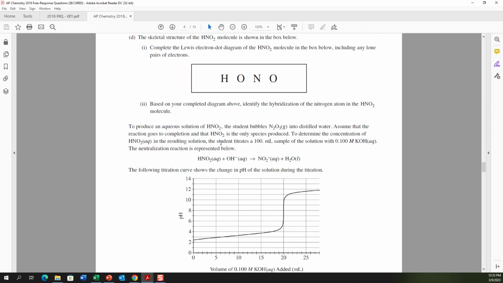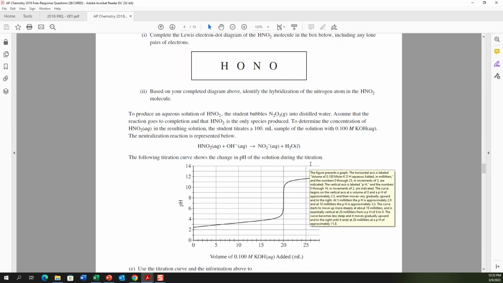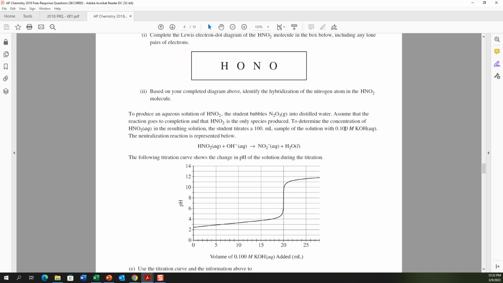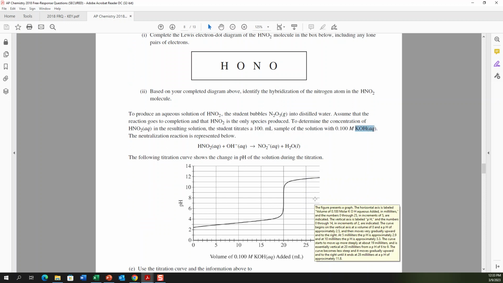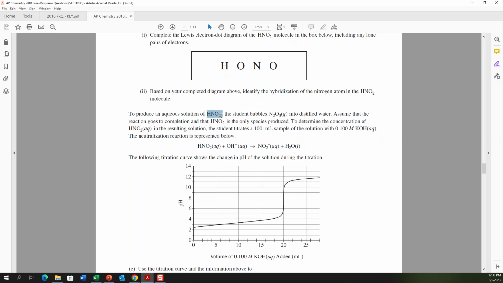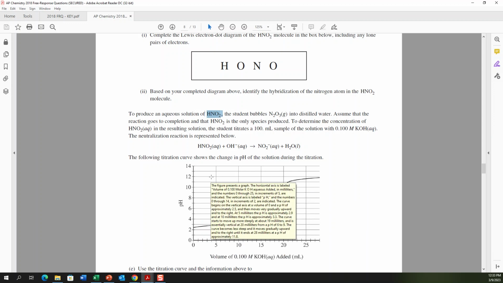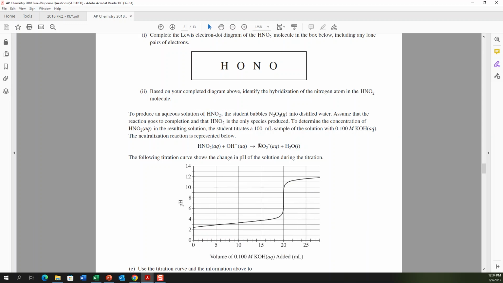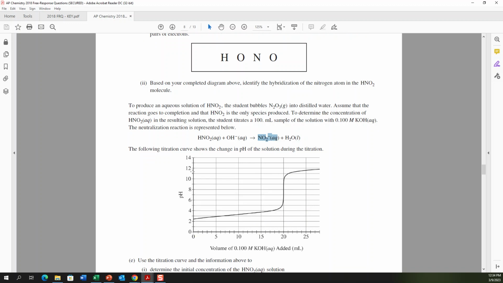All right, so we got a titration curve. It's being titrated by potassium hydroxide, a strong base. We already know that HNO2 is a weak acid, but we know it's a weak acid because look at the equivalence point. It's above 7. The pH is above 7, so we know the acid being titrated is a weak acid. So then we know that NO2 minus is a weak base. So these are all things that we can know just by looking at this chart.